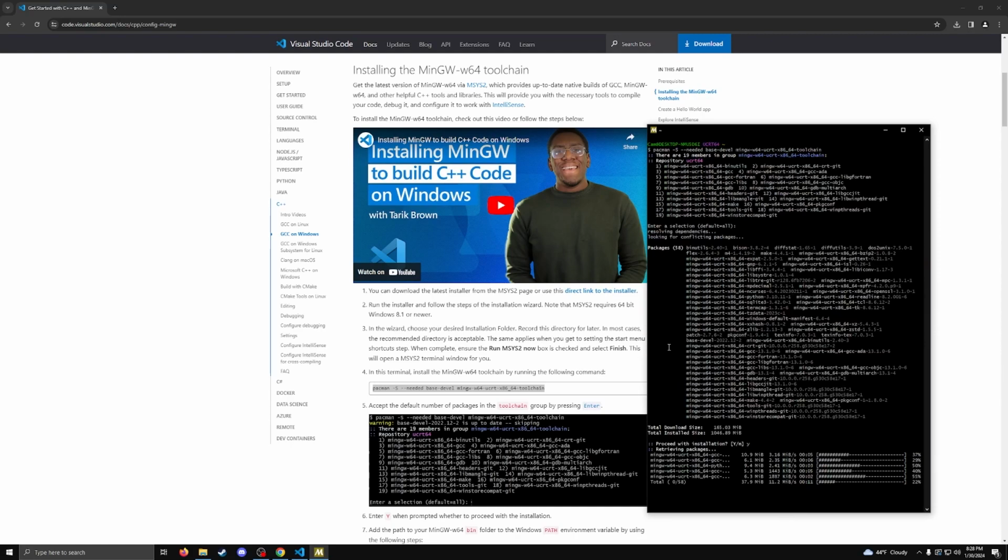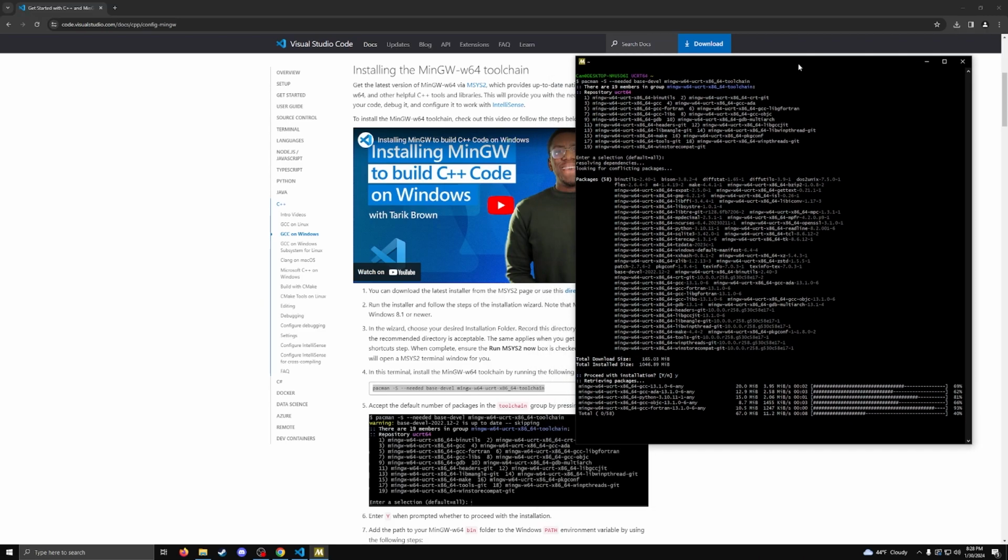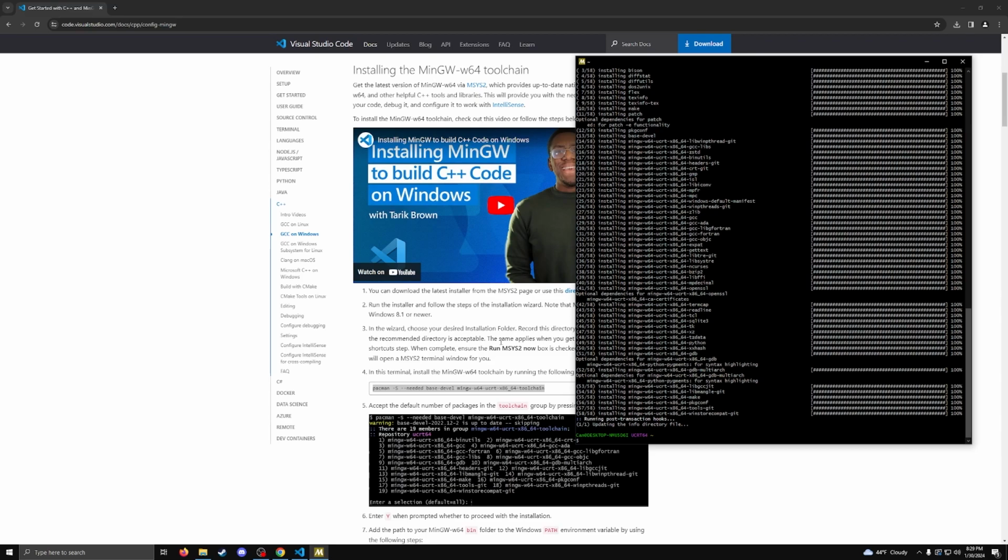Just make this a little bigger. And what's happening now is the compiler is downloading and you just got to give it some time. Okay, you know it's done when you see this green text followed by the purple stuff and it says updating info, and so on. Basically, when everything's at 100% and you're good, you're good. So you can X this out now.